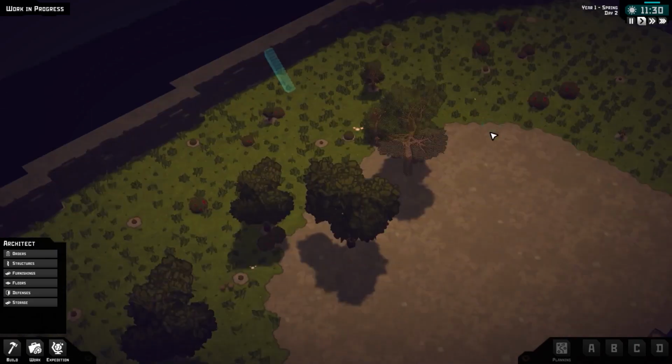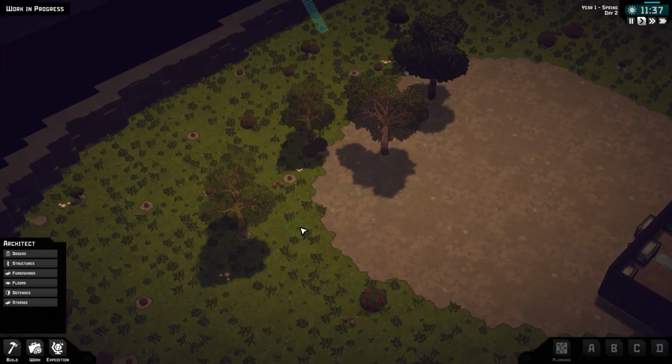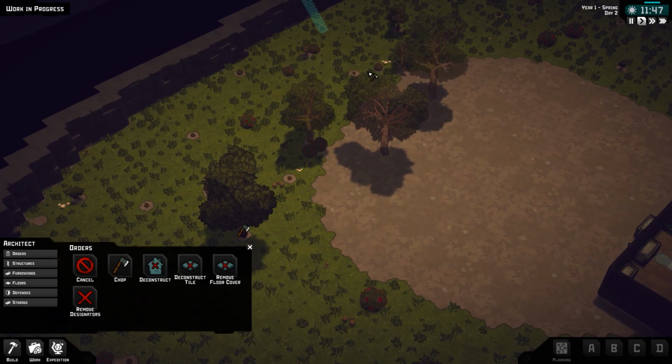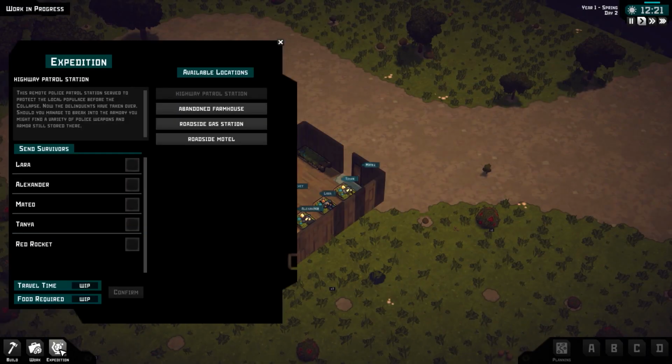There was probably a pop-up over here telling me how to rotate things, which I've completely ignored. Also, we should probably get some more trees chopped down, so go ahead and get those down as well. Now, I know we've got critters allegedly in the area, but I'd really like to do one of these expeditions.